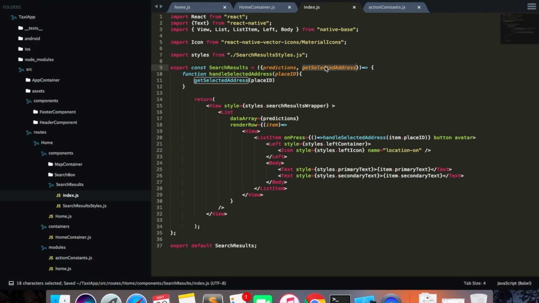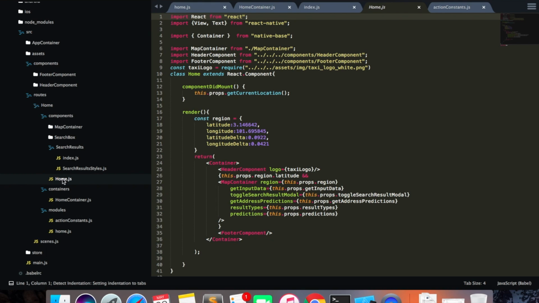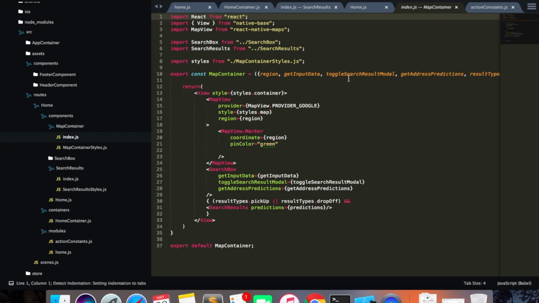Now we just need to pass this through props inside our home component here. Say this dot props dot get selected address, and I'm also going to pass it inside our map container.